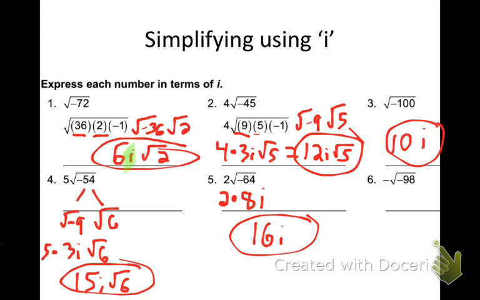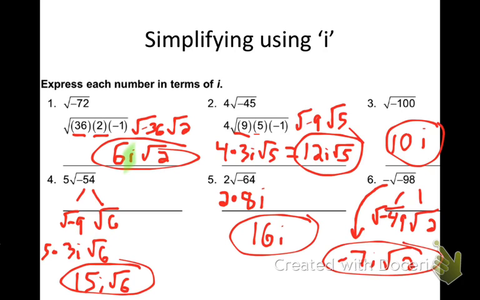Okay, 49 times 2 is 98 actually. So this breaks down as the square root of negative 49 and the square root of 2. Well, what's the square root of negative 49? 7i. And notice there's a negative out front, so I associate the negative. So it's negative 7i square root of 2. And that's it right there.